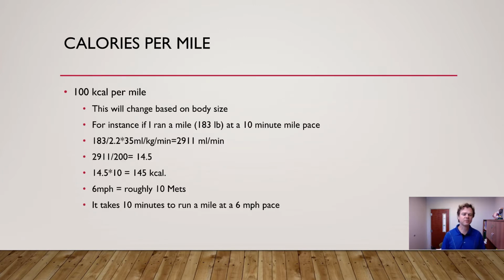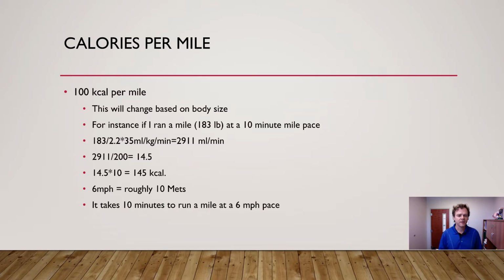Okay, so some basic information to know. Generally, the rule of thumb is you expend about 100 calories per mile. So I decided to do some math to see how does this actually work for me. I always believe that you should create a point of reference for yourself, and then you can adjust things accordingly.